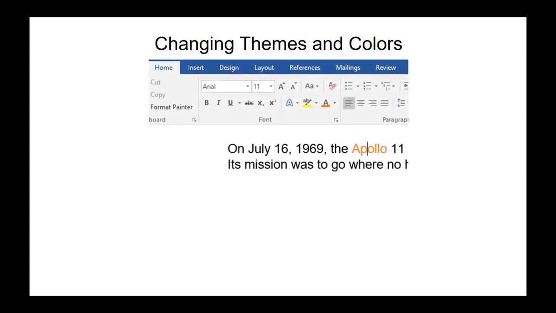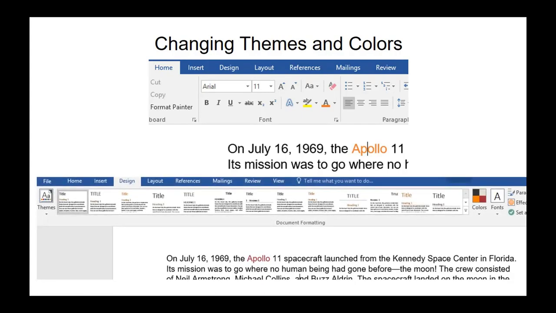Now what if we want to change our overall theme or the colors of everything? We can go to the Design tab on our ribbon, as you see here. It's the third one over. And on our Design tab, we can change the actual theme itself, but we can also change the theme colors. You see that Theme Colors button, and that will display a list of different theme colors known as the theme colors gallery. Then you just click the desired theme color to change the document theme colors.